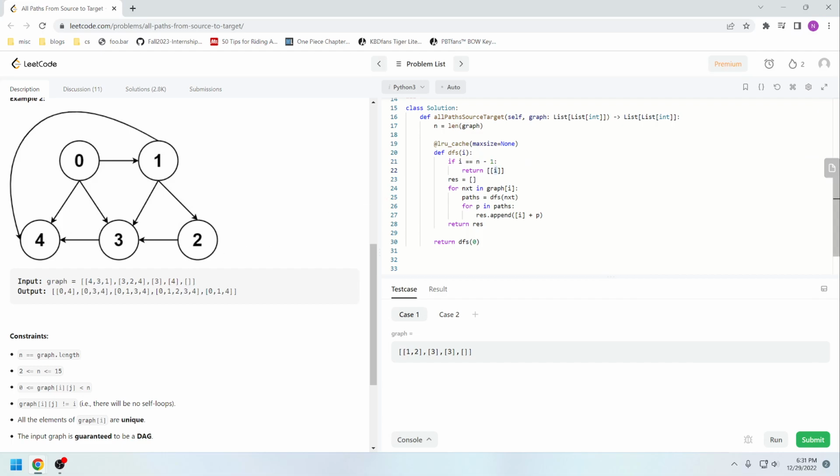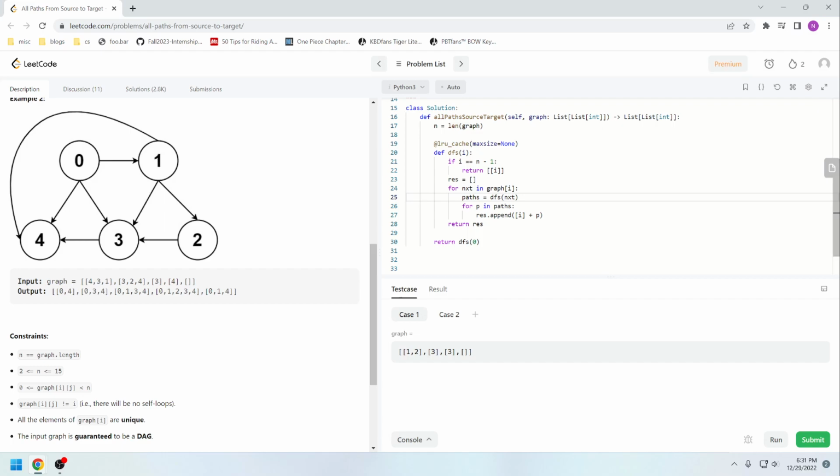Now I'm here. Now I append the 4, 3, then 4 into my results, and then I pass that to here. Then I pass on 2 to 3 to 4 here, and then I go from 1.